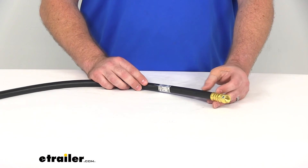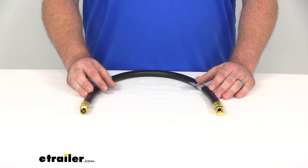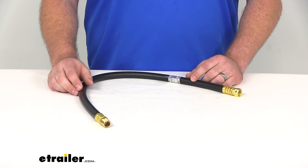If you want to look out for that, make sure that this is going to be the fitting that you need. This hose is UL and CSA approved, so it's going to hold up to those high-quality standards. It should do a good job for you — you're not going to have to worry about it breaking down or leaking, anything like that.